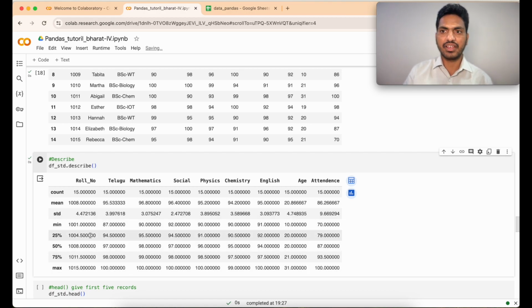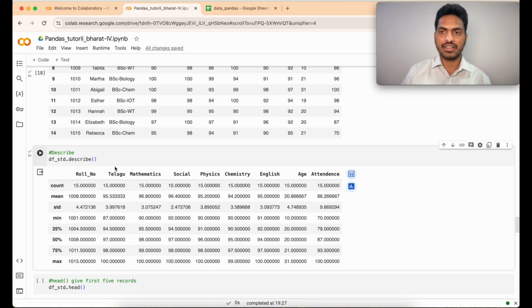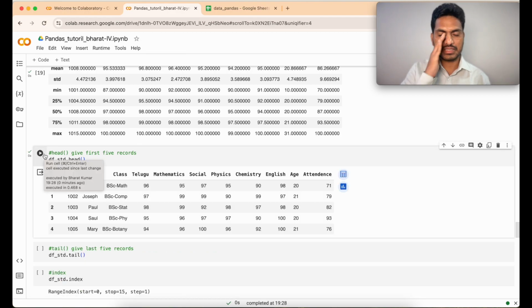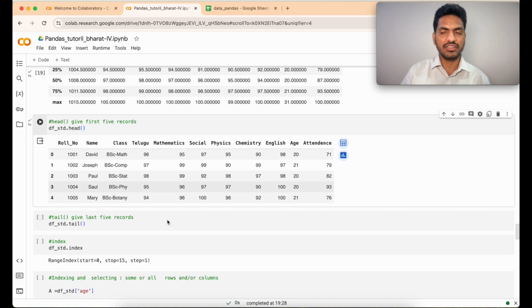This is a statistical summary of our data. So that is the function of describe. Next one, what head gives. See here, head is giving the first 5 records.